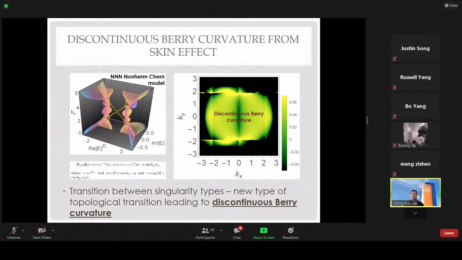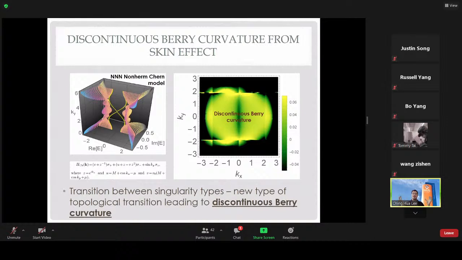So usually, when we talk about a topological phase transition, it's only when the gap closes that the degrees of freedom in the different bands can meet each other and probably exchange discontinuously. But in this case, when there are branching singularities, it's possible for the different branches to just shrink and rearrange without actually having any gap being closed.